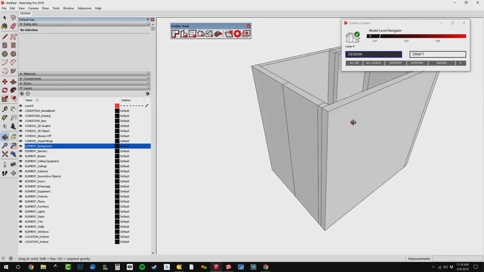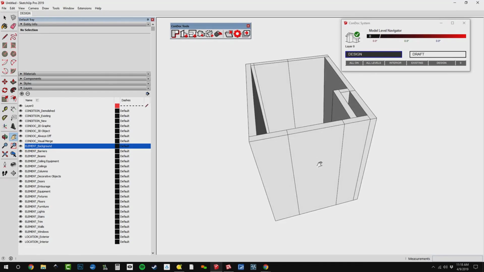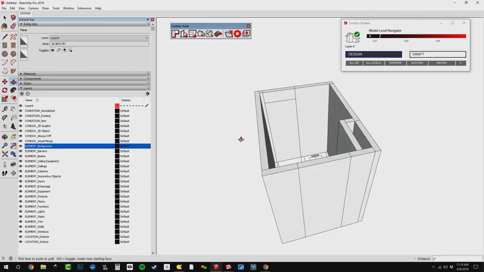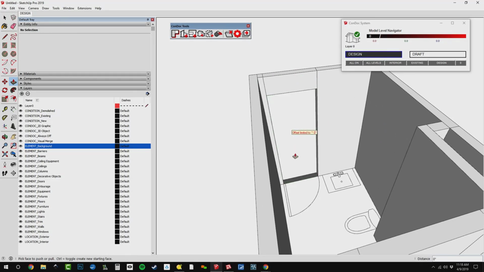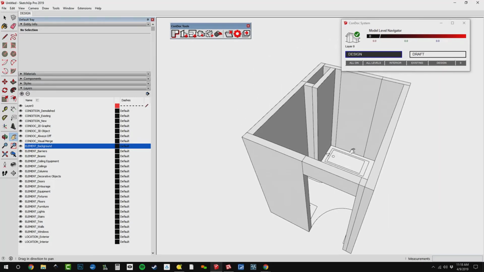Here's what we've got. We've got all these extra edges all around here, and we've got our opening set up. So now I can go and select, let's do our door opening. I'll use my Move tool, tap Control to make a copy, and copy this straight up by 7'6". All right, then I'm going to go to my push-pull tool, and I'm going to push this door opening back through here, like this, and we should be good there. Okay, let's clear that out. Perfect. All right, and then let's make another copy.